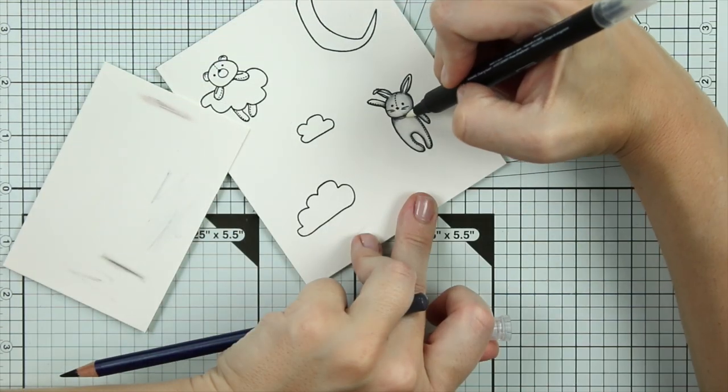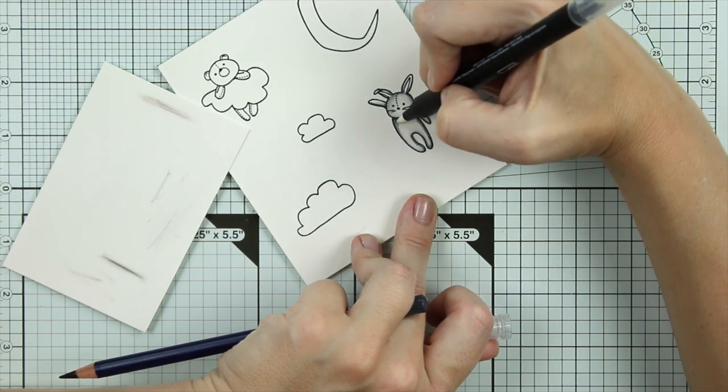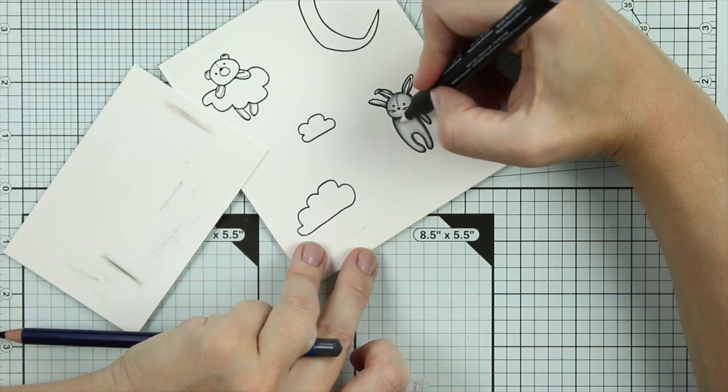One thing I wish, with this pack of Derwent Inktense pencils, I have all of them, but I wish they had a better variety of colors. I love the ones that they have, but there are some colors that I just feel are missing, and so that's my only real complaint about these.